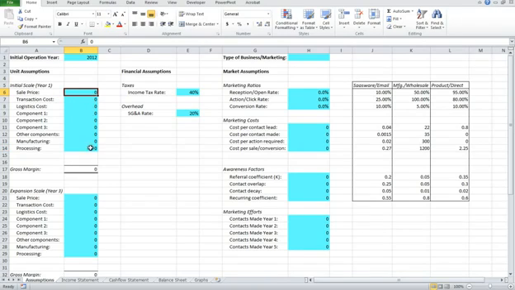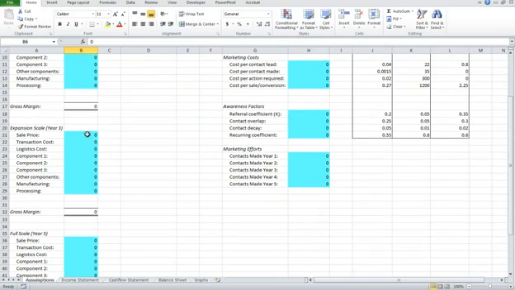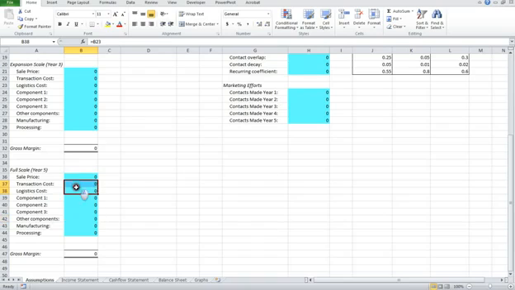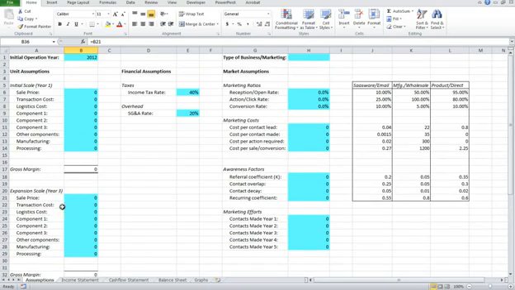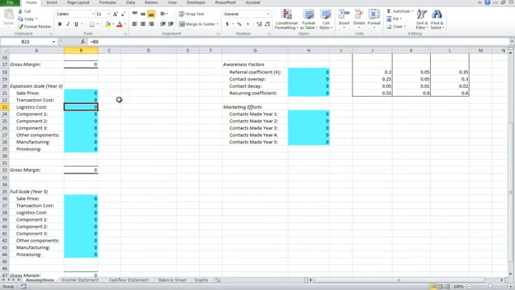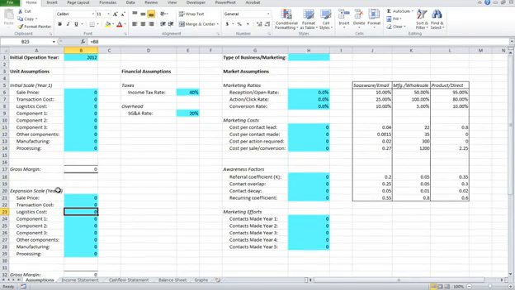This first blue box is for your initial prices in year 1. This second blue box down here is year 3, and then year 5. This model allows you to have different sets of assumptions, so sales prices and component prices over the years. We're only going to worry about year 1, and you'll see that the formulas in the rest of these will automatically, if you don't update years 3 and 5 with different prices, take the same price that we're using in year 1. A couple of financial assumptions. We're going to say you have 40% taxes. We're also going to say that your overhead is 20% of whatever your sales are. You can play around with those if you want to.